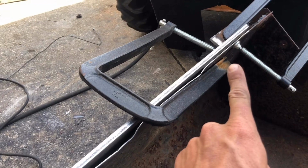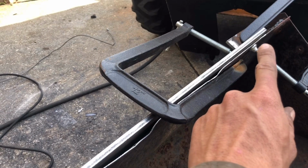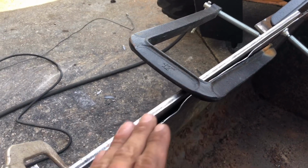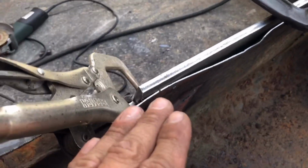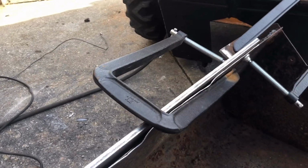So what I'll do is I'll tack weld down there. I'll probably put a tack here, a tack on the inside, a tack underneath, and then I'll work my way over, straighten this half out, and then work my way down here finally, straighten this out with tacks, and then go ahead and do the final welding.